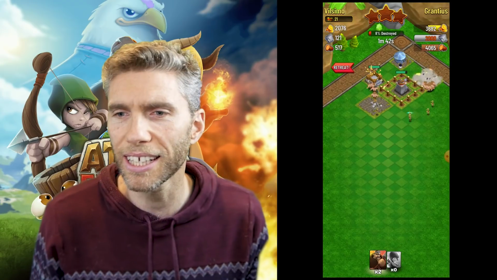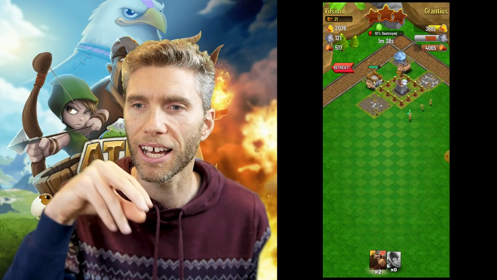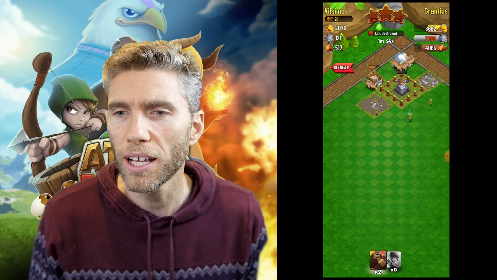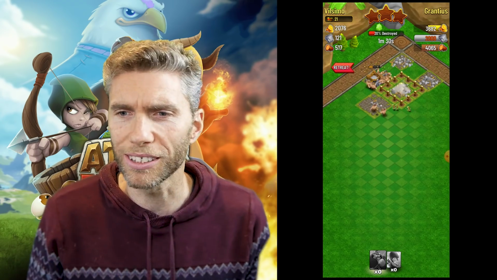So it's quite a good idea having your defense systems like the crossbow tower here, surrounded by a wall, because the characters seem to sort of not go for walls, it seems.